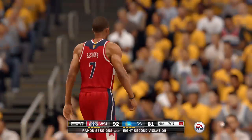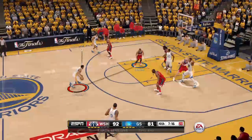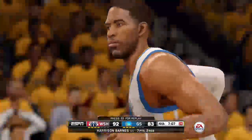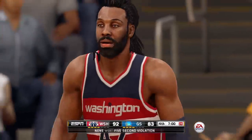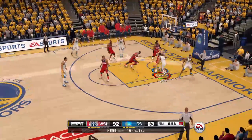Whistle blows the call. Yep, it's an 8-second violation. Hey, it's simple. You have got to get the ball over the midcourt line before it says 16 on the shot clock. A clear 8-second violation. That casual approach is permeating the whole team in this lackadaisical approach to the game. 5-second violation is called. It's a simple fundamental, but it's a necessary thing to practice. Getting the ball inbounds under pressure requires good coordination of screening, cutting, and hitting the man right when he comes open.